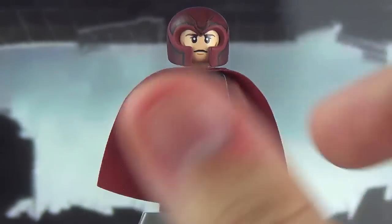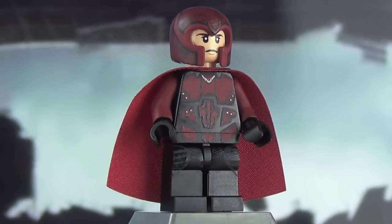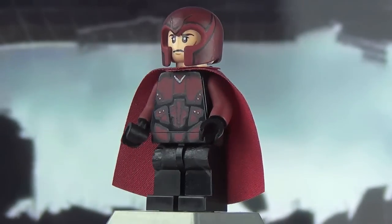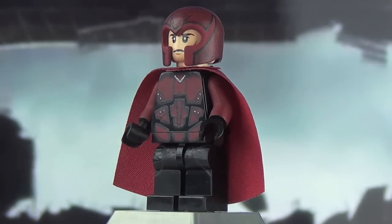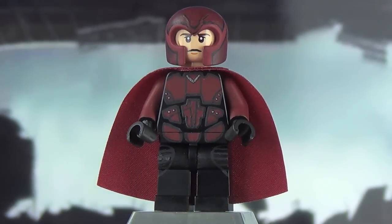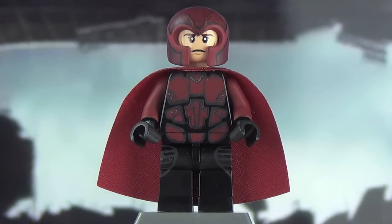And he does have the necessary unnecessary detail on the sides of his legs, as seen with his new suit in the film, and his arms are painted dark red to match the color of his torso and helmet. But other than that, that's pretty much it for Magneto, and I really hope he wears this suit for more than just one sequence in the movie, but I doubt he'll wear it otherwise, because we've only seen him wear the suit in the football stadium sequence, so we'll see how that goes. But I'm really happy that I did make the suit regardless, because it is definitely pretty awesome.